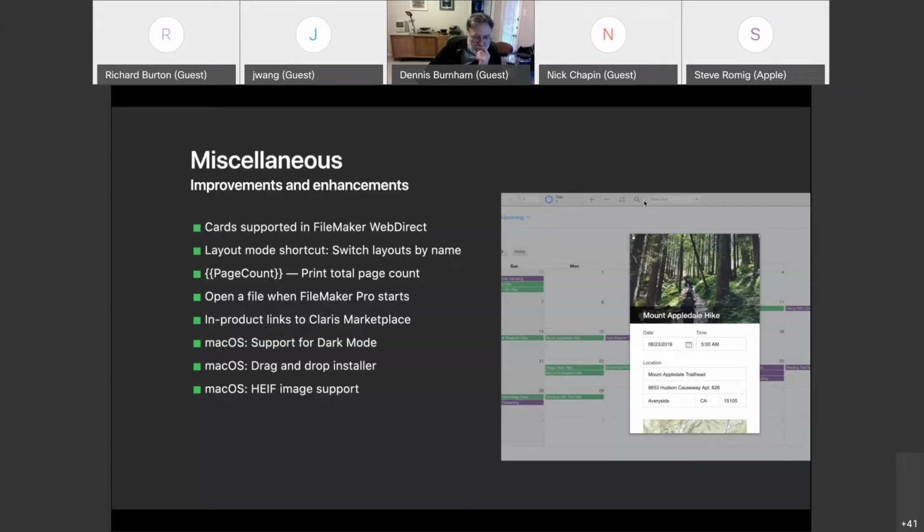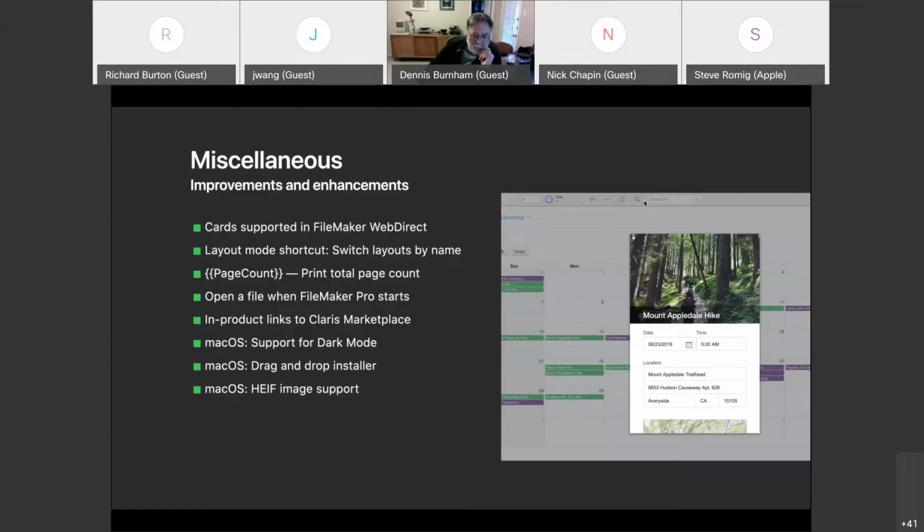Now, in order to really use this feature, you're going to need to know the name of the layout that you want to navigate to. So as you start typing it in, it will filter out all your layout names as you type. And then when it gets down to a more manageable list, if you need to, you can simply click on the layout that you want to go to, and boom, you're there. Needless to say, this only works in layout mode, if I didn't say that already.